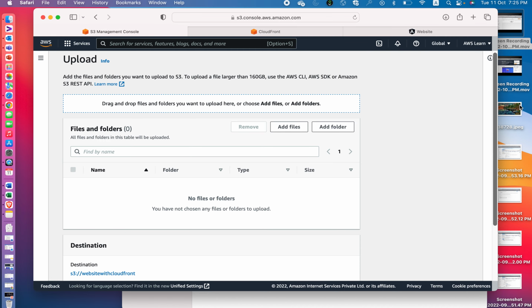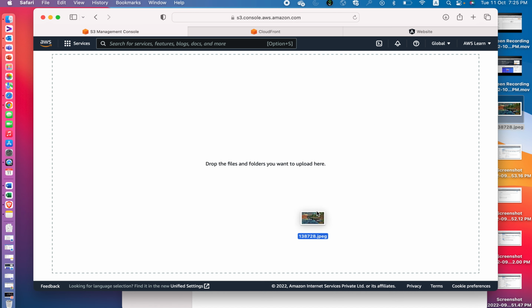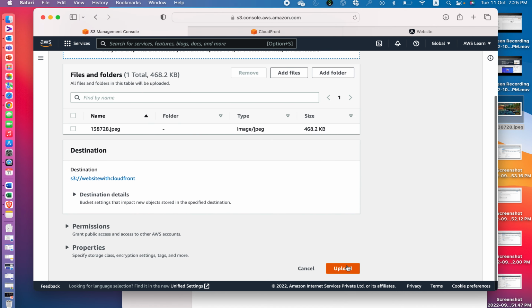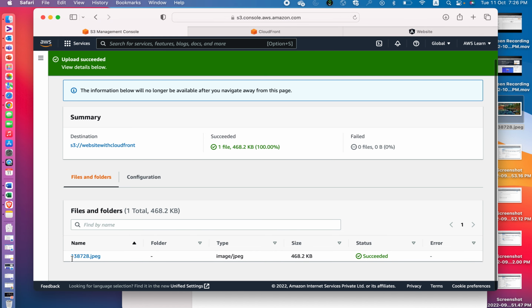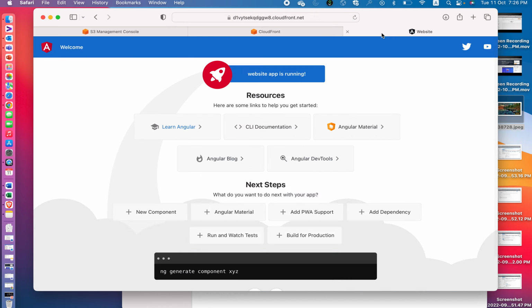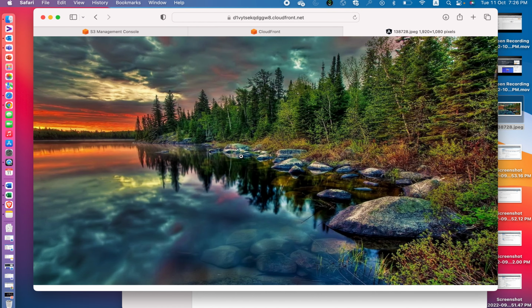I have an image here, so I'll upload it here. Okay, and if I copy this, so now I say I have uploaded this image to my S3 bucket, and now I can access it via my CDN link here.